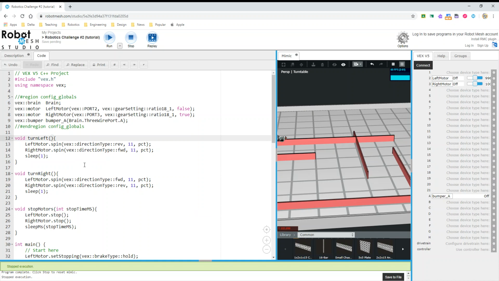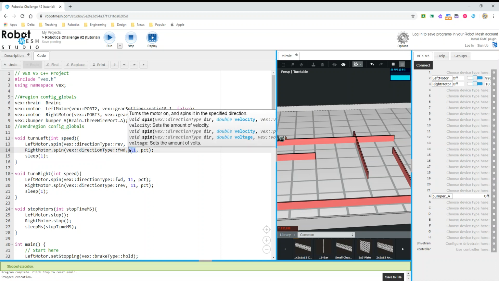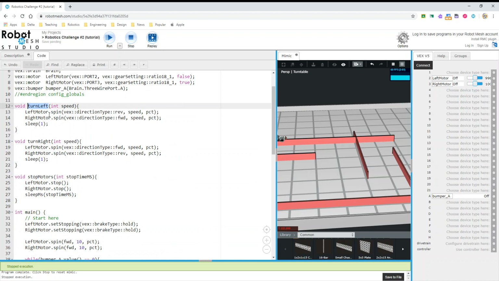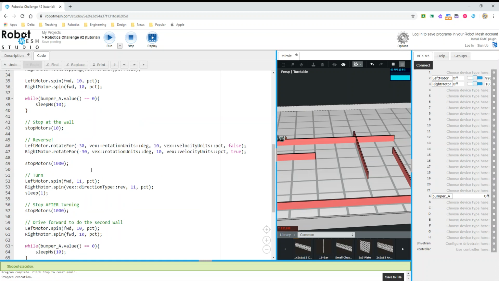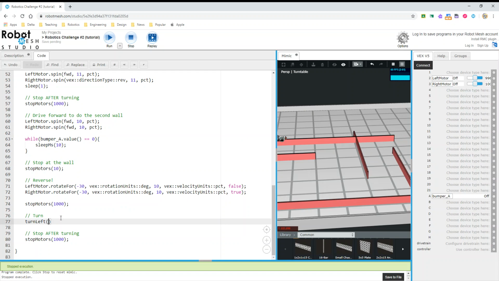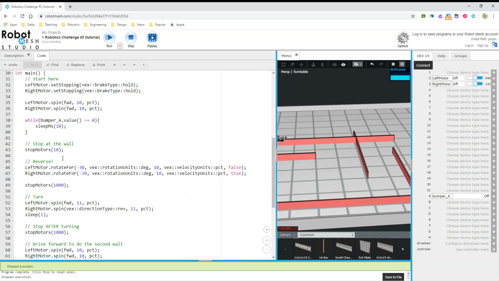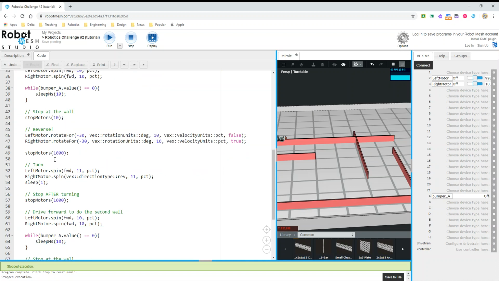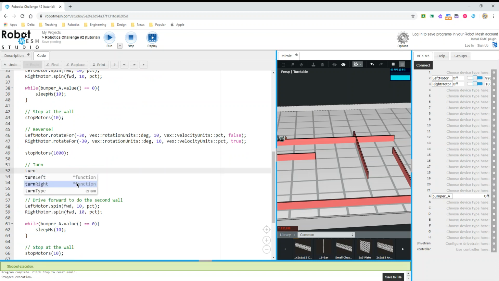Now, do they need any parameters? Well, I guess we could have the speed. So we'd have an integer speed, and then that speed gets put in where the 11 is. So then if I wanted some of the turns to be faster or slower, I could do that. So now we take the turn left and put that in. We know that the last one is a turn left, so we get rid of this. Turn left, and then we have the speed. Let's keep it at 11 for now. And then we add a turn right, which is the one we wrote. So then we're going to put it here. Turn right, also 11.